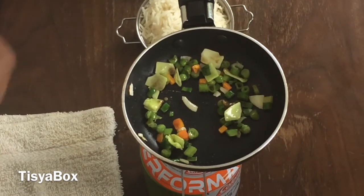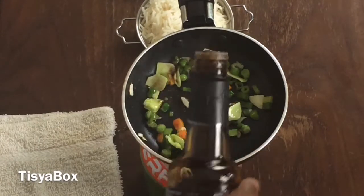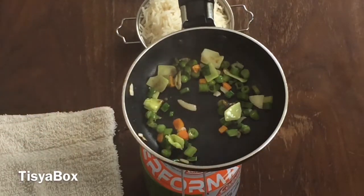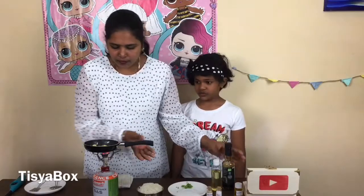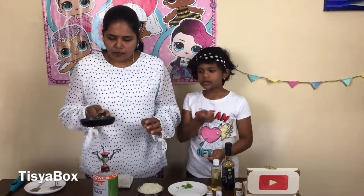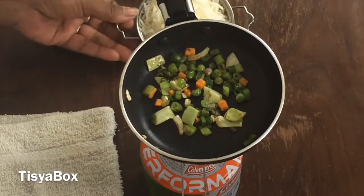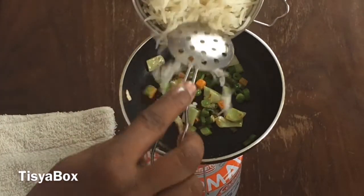Whoa, look at that. Golden brown. 2 drops of soya sauce. That is enough. 1 drop is enough. Whoa, tossing. Toss. Wow. Now, we're going to add the cooked rice.